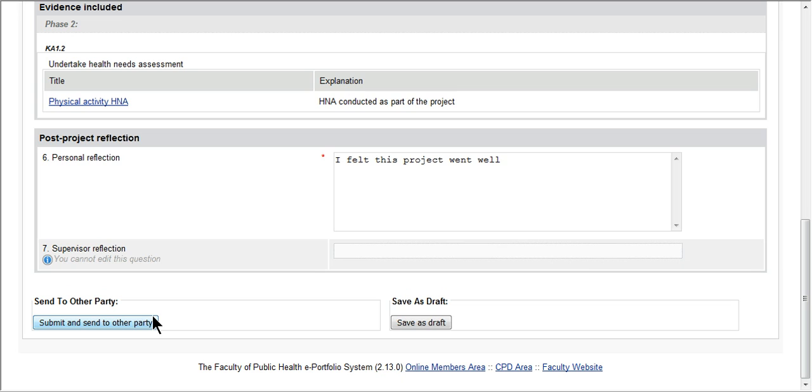Therefore, to make the process more efficient, I would recommend sitting down with your project supervisor prior to creating the activity summary sheet evidence learning outcome bundle in order to have a discussion and agree what to include in the bundle before you go ahead and submit it to them. This face-to-face contact with your project supervisor will give you the benefits of discussion and feedback on your work, you avoid sending too many system messages to your supervisor, and you avoid getting too many rejection emails when something needs to be corrected. This completes the basic process of getting your activity, evidence, and learning outcomes recorded onto the ePortfolio system.